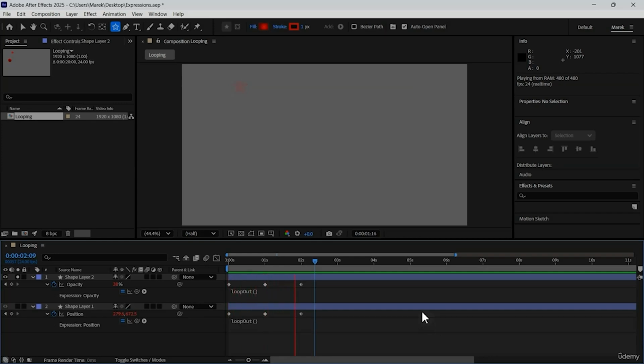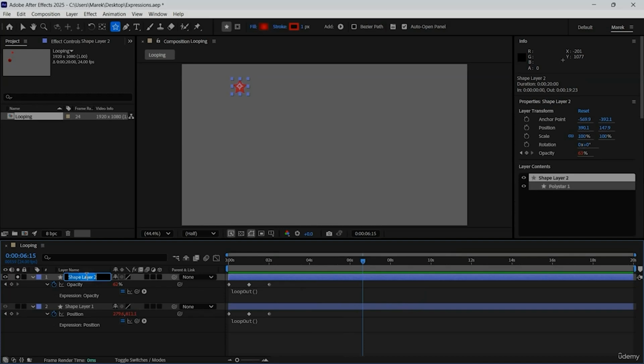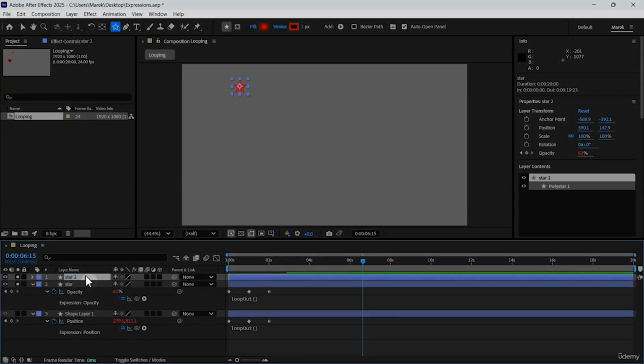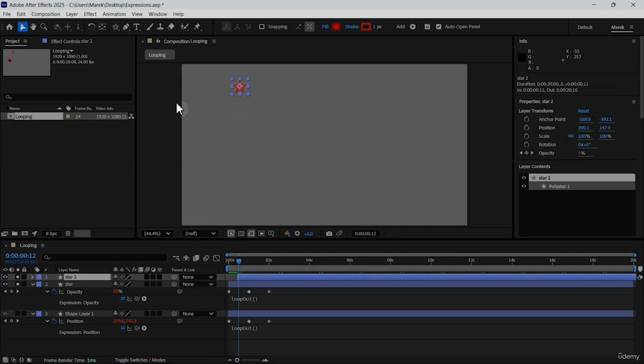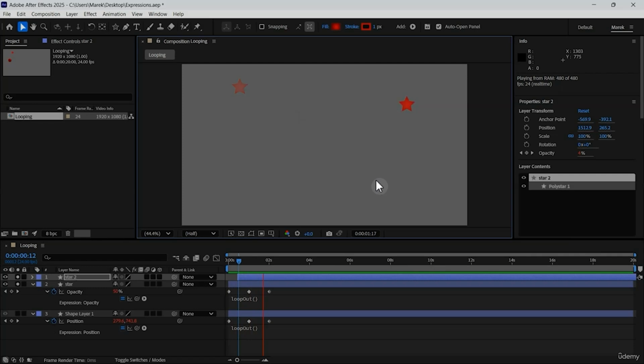What we can also do here, let me just zoom out in the timeline, is we can duplicate this layer, let me just name it star, to have more stars. So with the layer selected, you can just do Ctrl or Command D to make a duplicate. I'll shift it a little bit so it starts a little bit later, let's say maybe half a second later, so 12 frames. And I'll move the star so it's not in the same location. So with the selection tool, just move it maybe somewhere there. And I have 2 stars which animate at slightly different times.